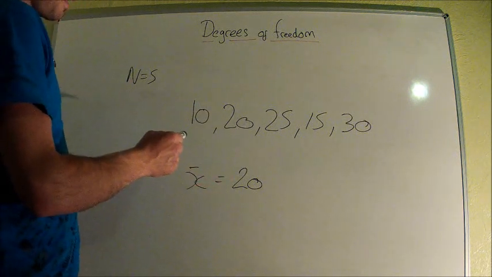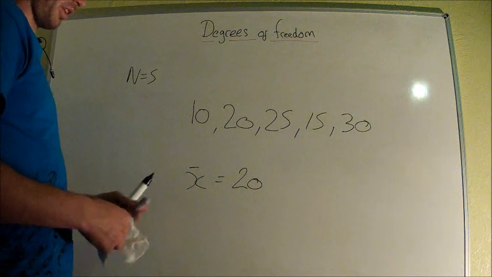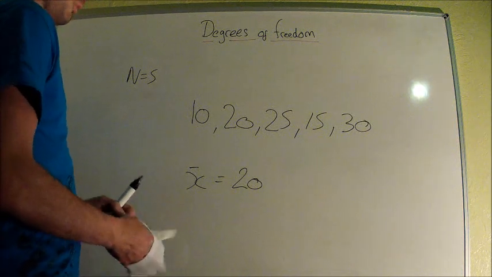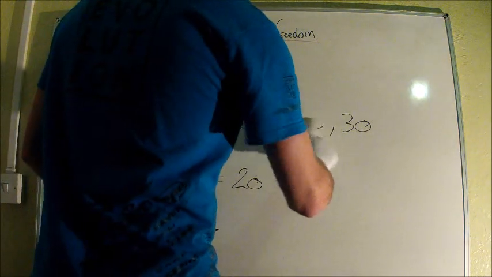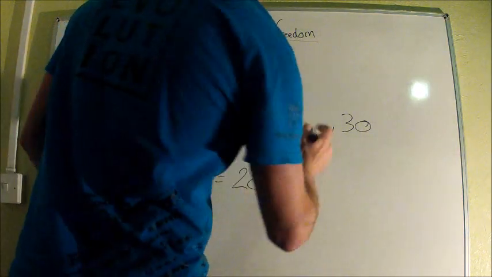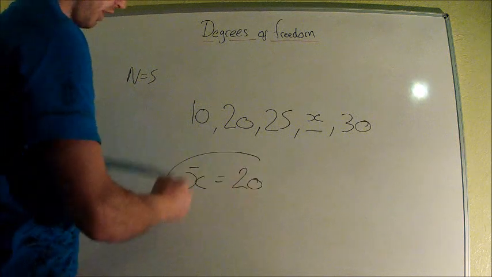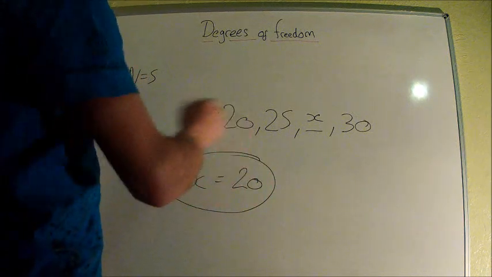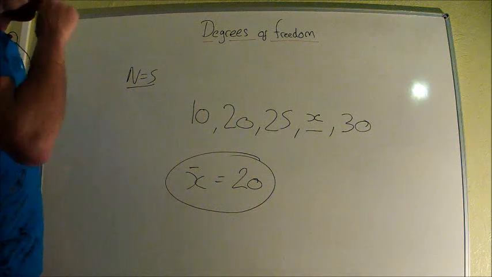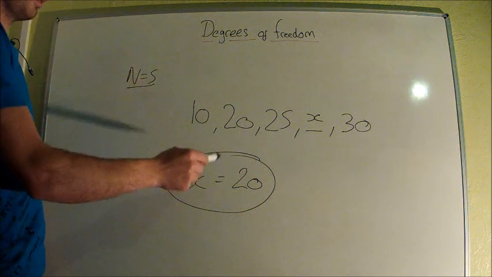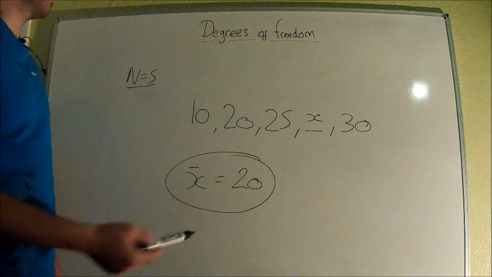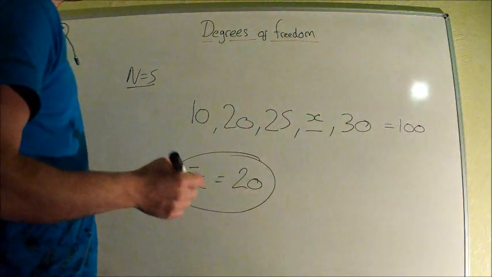So in this case, if we got rid of one of the numbers, so say for example, we got rid of 15, okay? We replace that with x. So we've got rid of 15, we no longer know what it is. However, we do know what our mean value is, 20, and we know that there's an n of 5. So that means there's only one total that will divide by 5 to equal 20, and that's 100. So we need these numbers to add up to equal 100.